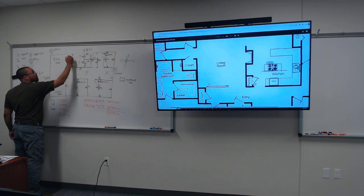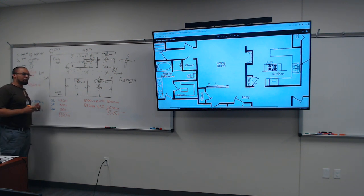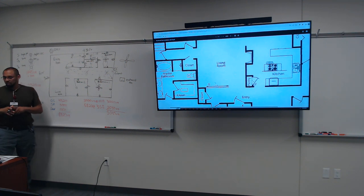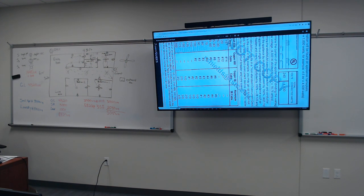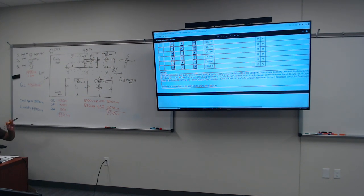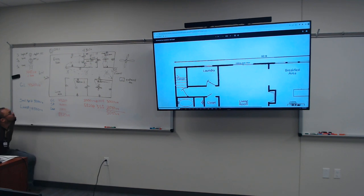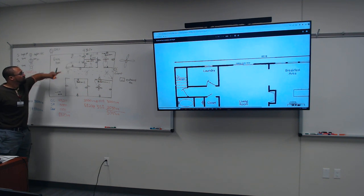Do we need to draw another page for the details? Like on a blueprint, you have your electrical, which is just your main, and a details page that shows the little stuff. You see where it says notes? That's where you're gonna fill in your details. But when we get to that part, that's where I help everybody. That's probably week five, where I say, this is what you're gonna have, this is what you detail, X, Y, and Z. Simple. So we have a single pole switch controlling four of our lights inside of our residential home.